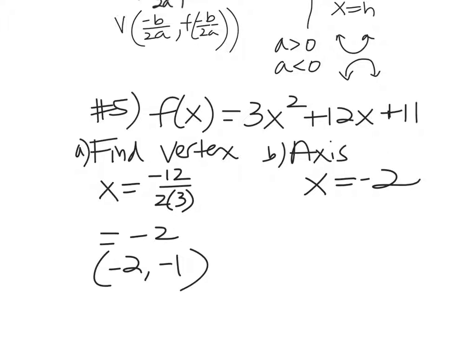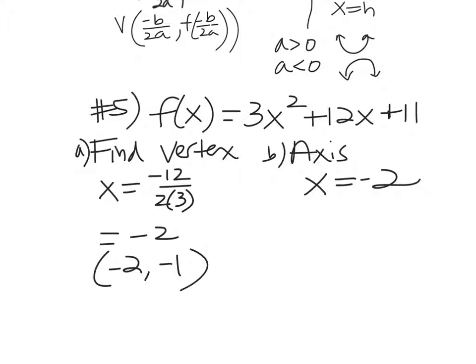Remember, we're doing parabolas that open up or down. The axis is a vertical line. If you forget the x equals part, I'm going to mark you wrong. Because if you say negative 2, I don't know what that is. What if I gave you a paper and said, we're having a quiz today. Graph negative 2. You would look at me like I was crazy. You can't graph negative 2. Now, if I tell you graph x equals negative 2, you'd graph a vertical line.